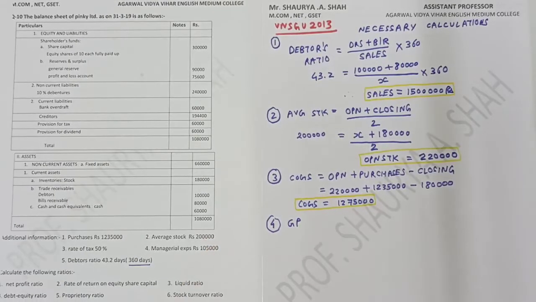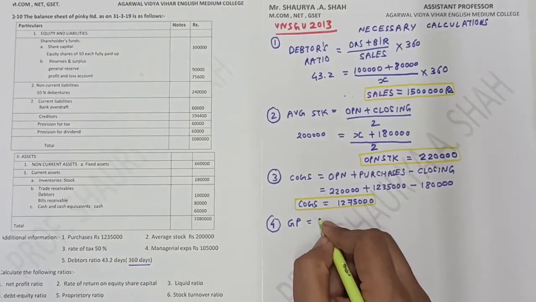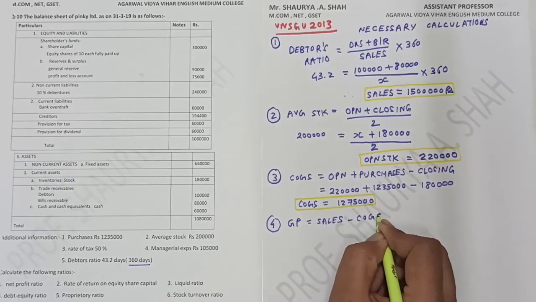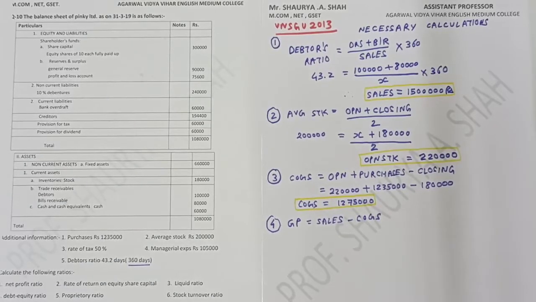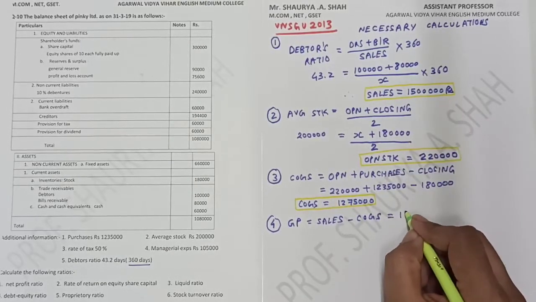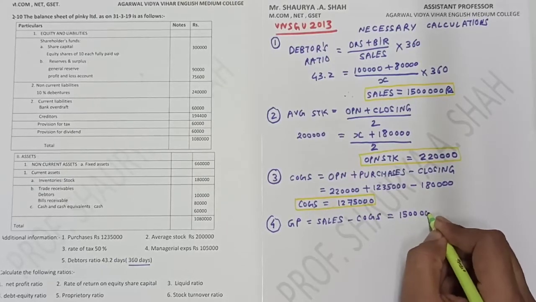If it was a trading account, we could have directly found it from credit minus debit, fine? So here GP is equal to sales minus COGS. In the very second lecture of this chapter, I gave you this formula. Again, we have used it many times. Sales minus cost of goods sold, right? How much is my sales? Sales, I have found it out, 15 lakh, right? So all these things are required in advance.